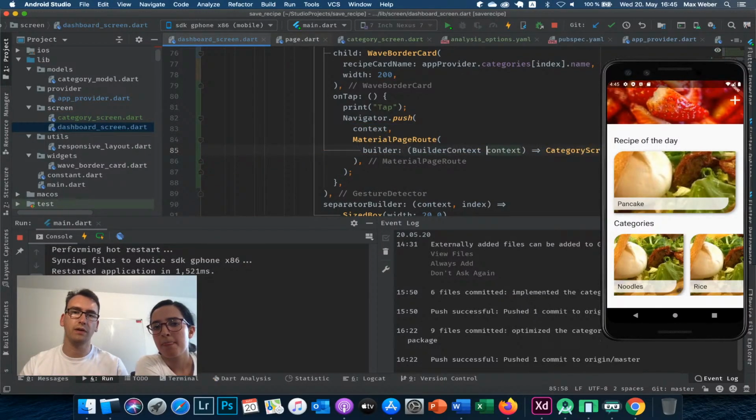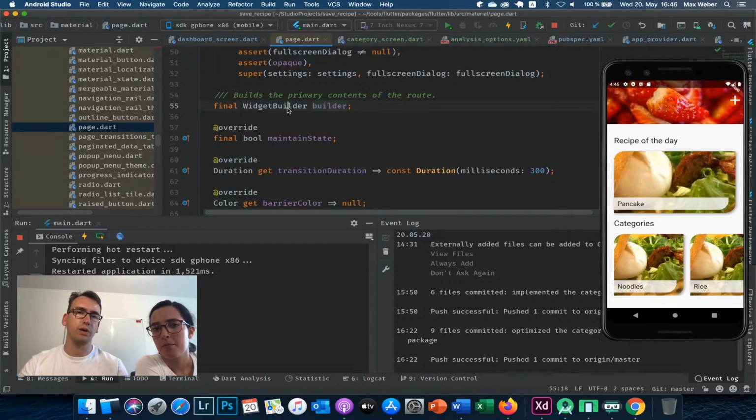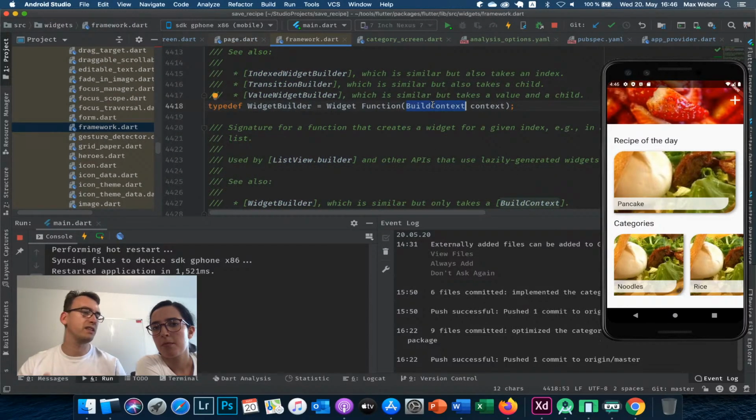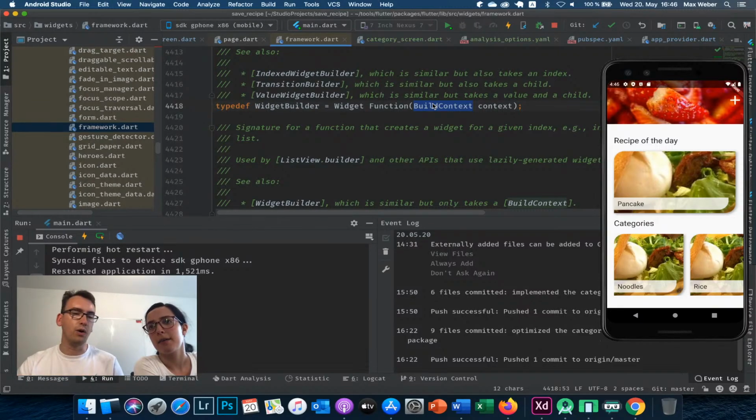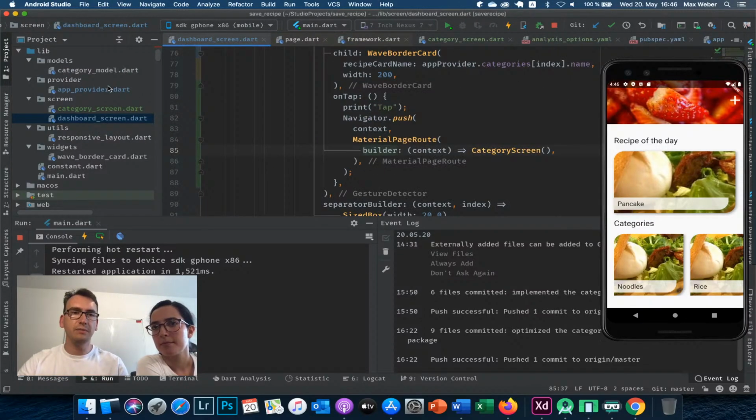But we don't have to define these variables because the builder is just a callback, as we know. And if we jump into the callback, we have a widget builder, and it passes in the build context, so we know it already. It seems to be a bug.